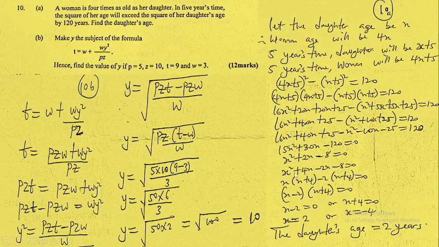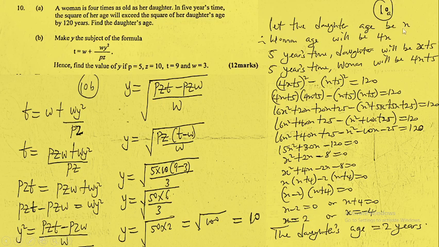You can now factorize: x squared plus 4x, x is common. You have x into x plus 4. Then minus 2 is common here. You can bring out minus 2 into x plus 4 as well, equals 0. Don't forget that the two brackets must be equal. So we bring together x minus 2 into x plus 4 equals 0. This is equal to 0. Then this also is equal to 0. Then from there you can find x to be equal to 2 or x equal to minus 4.